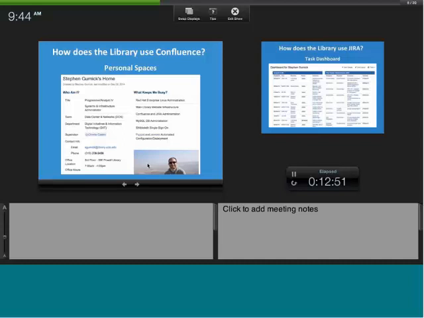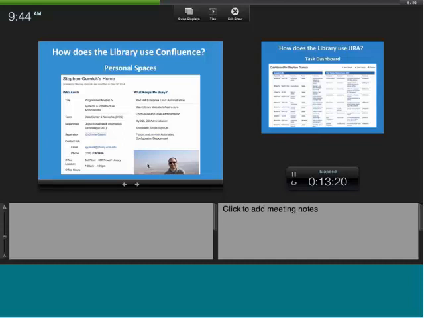Also, if there's some documentation that I'm working on that's not ready for prime time, maybe a side project, and I'm developing the documentation for it but I'm not ready for anyone else to see it, I can do it in here first so that it's restricted to just me. Then when I'm ready for other people to use it, I can move it into a different space that's more publicly available. So the restrictions and the granularity there are pretty good.